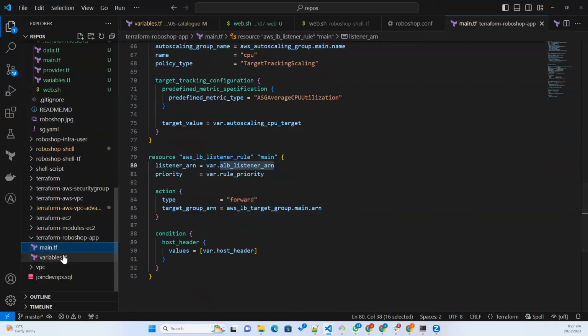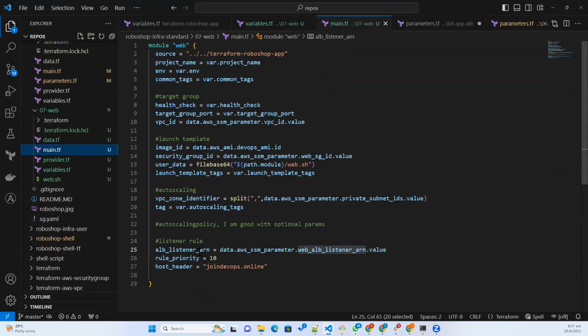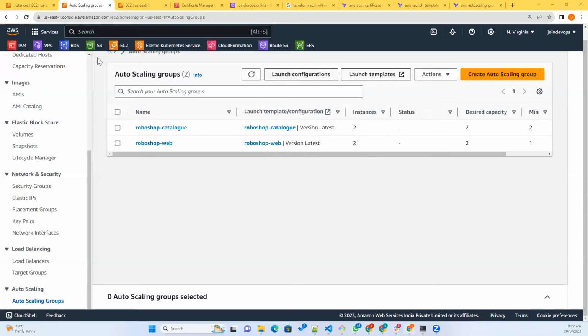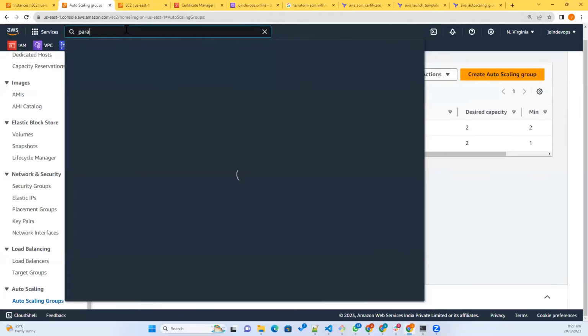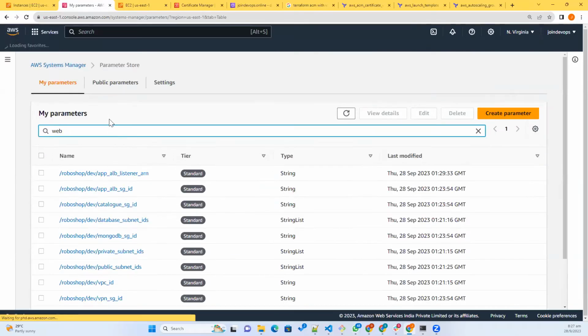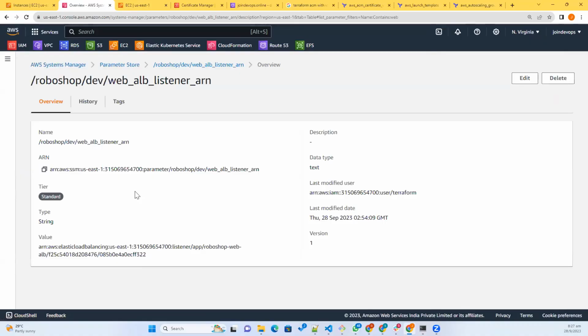ALB listener ARN is fine. I need to pass ALB listener ARN, web listener ARN. The data here is web listener ARN. Okay, let me check in the console what it has. Parameter store, web ALB listener ARN.